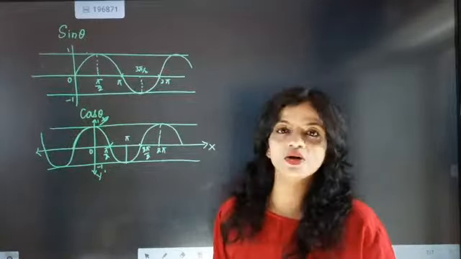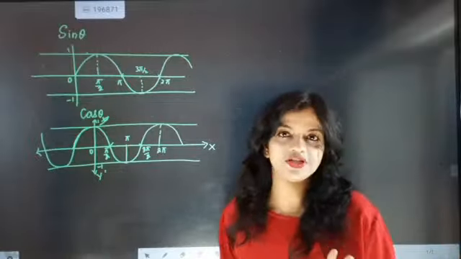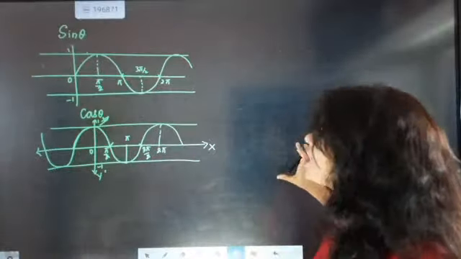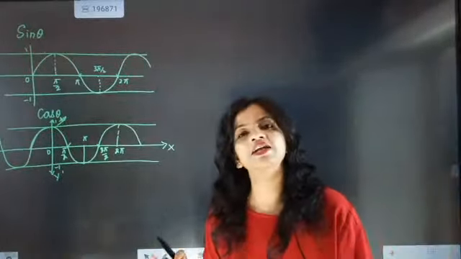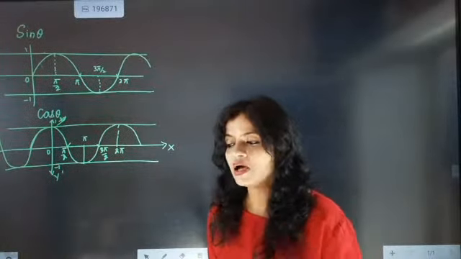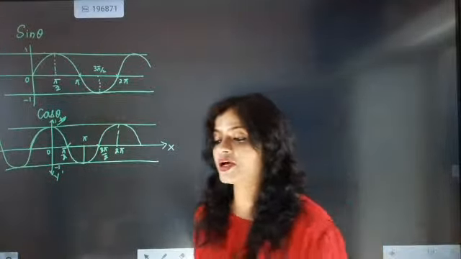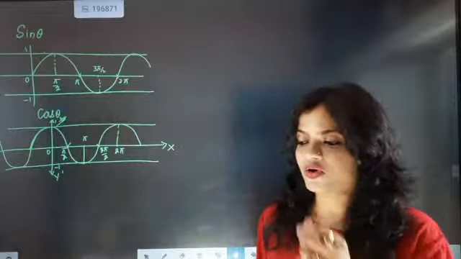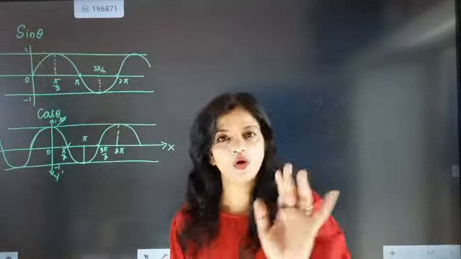Like this they will ask the question. So both the tricks I am teaching you. A very simple method is, or 3 times of sine theta, what will be the graph? 4 times of sine theta, what will be the graph? 6 times of sine theta, what will be the graph? Then only one small work is there.